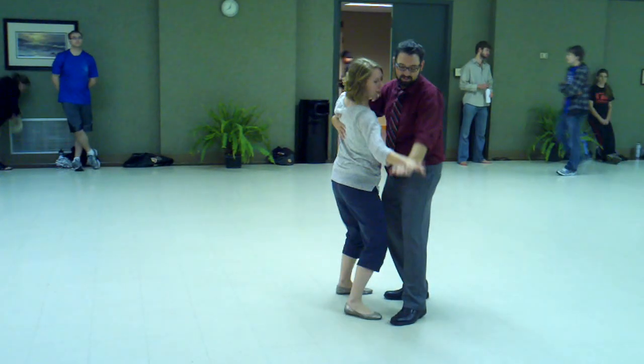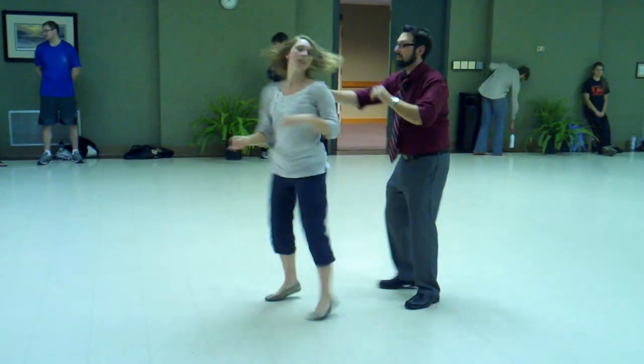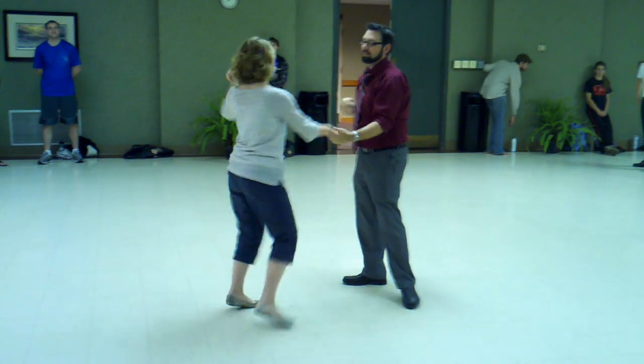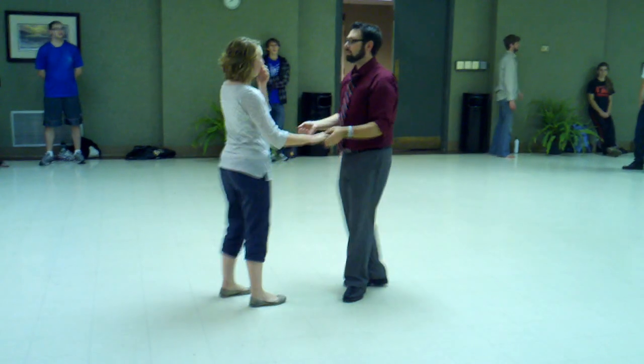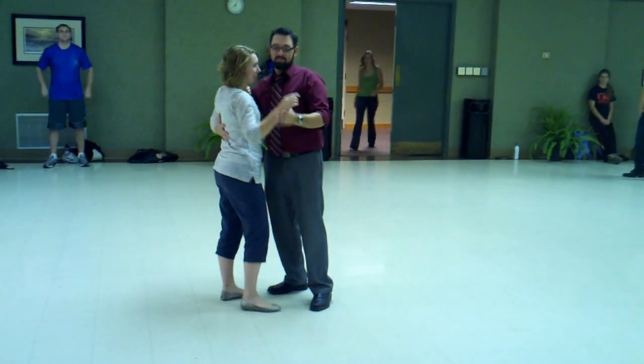Yeah, so you can kind of do that. You can do an outside turn, free spin, maybe use the shoulders to reverse the direction of the spin. And we took that into our final move, which we're going to touch on again next week.